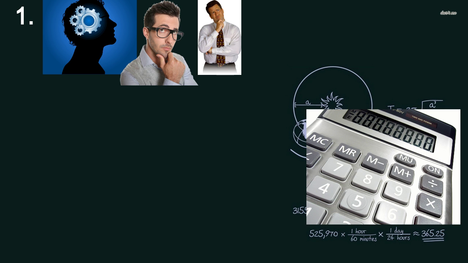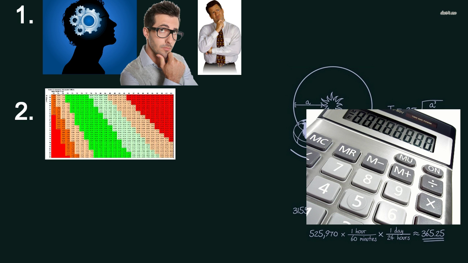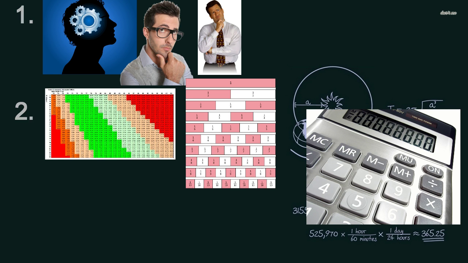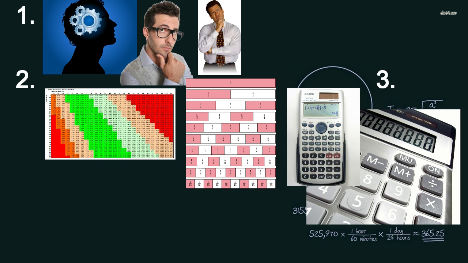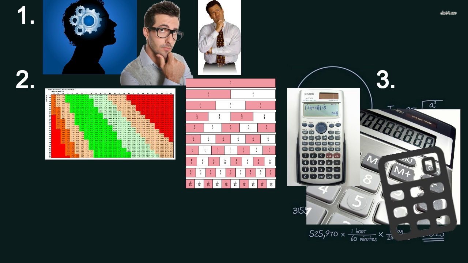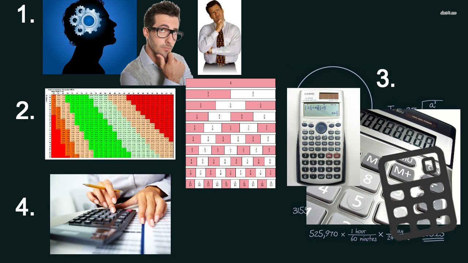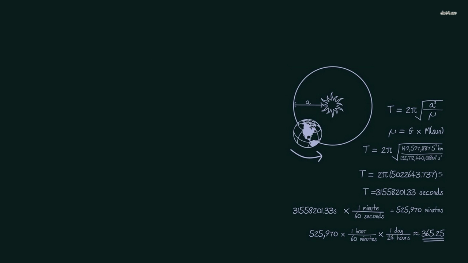1. A person who calculates or computes. 2. A set of tables that facilitates calculations. 3. A small electronic or mechanical device that performs calculations, requiring manual action for each individual operation, also called a calculating machine. And 4. A person who operates such a calculating machine. And in this presentation we're obviously going to talk about number 3.